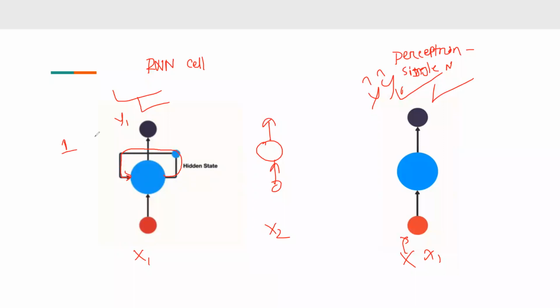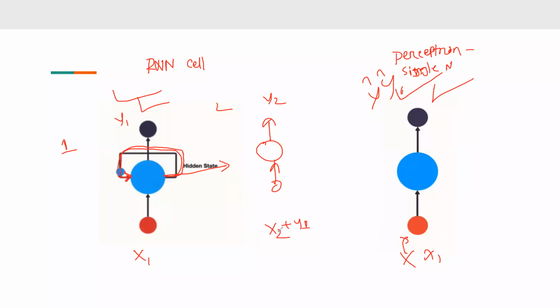Suppose this is neuron 1, this is neuron 2. You are passing this input and this output also. The Y1 you got, you are passing along with the new input, and then you get Y2. That means whatever output you get from this cell, you are passing as input to the next cell.